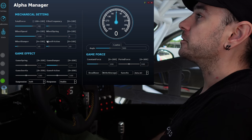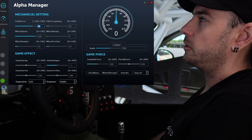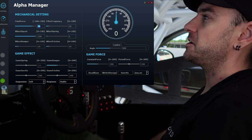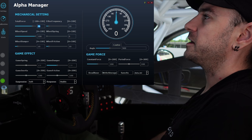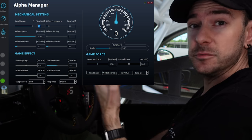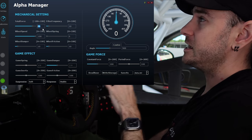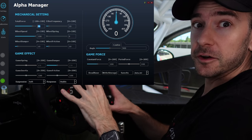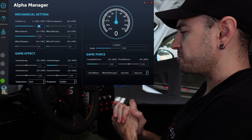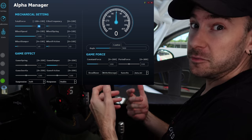And with Alpha Manager back up on the screen now, these are those default settings that we were looking at just before, with the addition of increasing the total force from 30, which was obviously way too low, up to 70, which is about 10 Newton meters of peak force, which is about the same as what I run on the VRS Direct Force Pro that we reviewed recently, the Simucubes, the DD1 and the DD2 as well. So we're trying to keep it as even a playing field as possible and just focus on the differences in the characteristics of the force feedback rather than the total strength, because I think it's pretty obvious by now that 15 Newton meters of total strength is going to be enough for the majority of people.